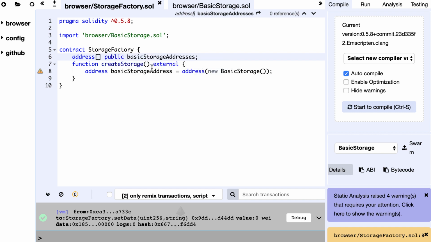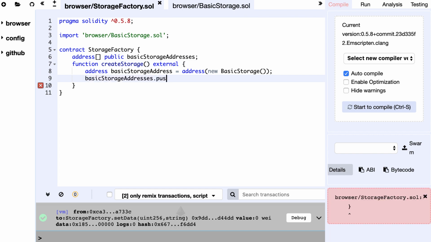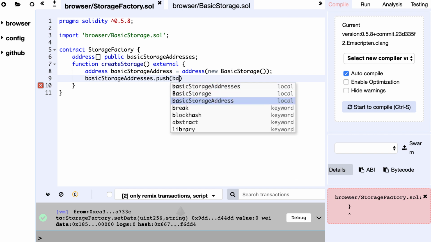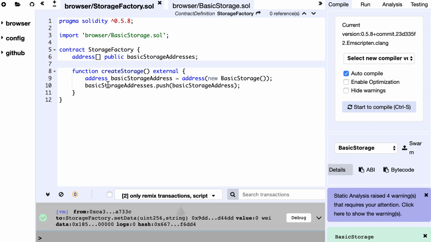And next, in the createStorage function, we need to push the basicStorageAddress in our array of addresses. So let's reference the basicStorageAddresses array, call the push method on it, and pass it the variable which we defined before. Okay, so now that we store the address of the basic storage smart contract, we will be able to call a function on it. Let's put a space here.